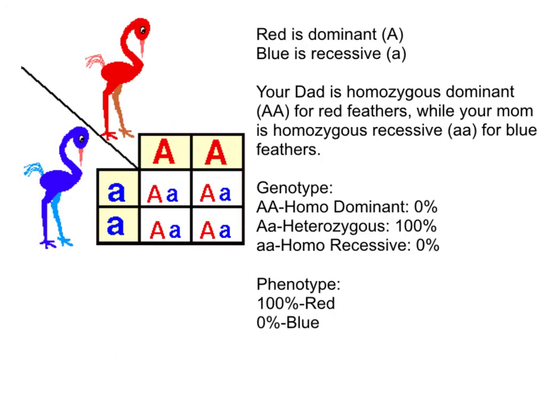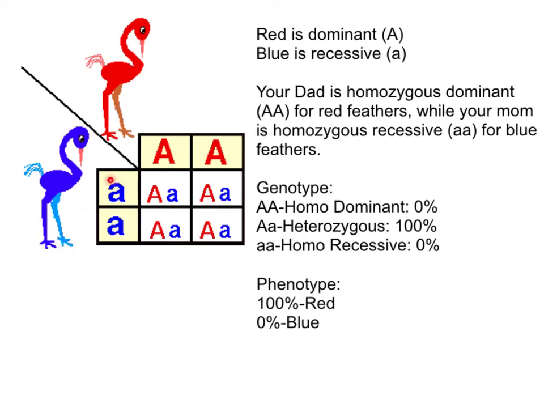So here's one example in which I have combined everything you just learned. So we can see here that a capital A is designating red being the dominant color, while a lowercase a is designating blue as the recessive. Now you can see that in this picture you have two different birds, a red one and a blue one. Now, since the red one here has two capital letters, the dad in this case is homozygous dominant, since they are both the same letter, while the mother is homozygous recessive. Now we can see that the mother is a blue bird.